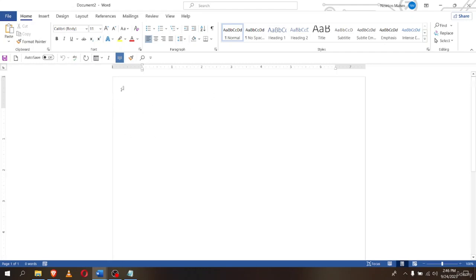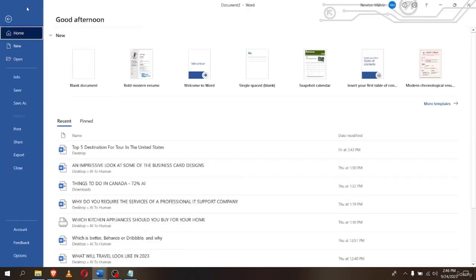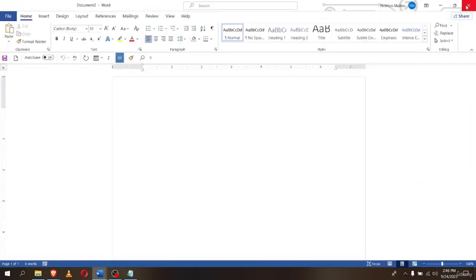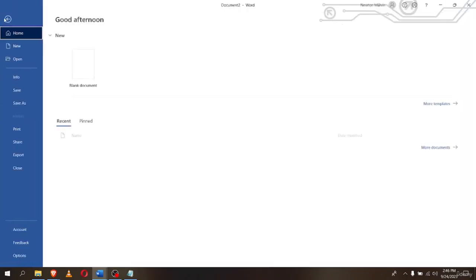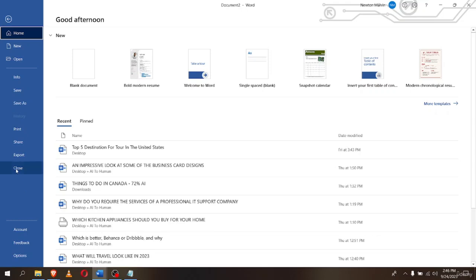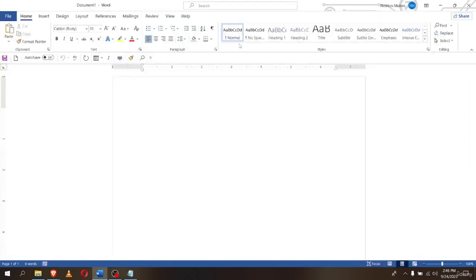let me show you how we can close a document. Now closing a document is pretty easy. Just go to File, and you would want to go to this Close option. Now there is a reason why you would want to go to this Close option. That's because if I close this option right over here, it would shut down the whole Microsoft Word operation. So if I don't have anything saved, then I would not be able to recover that. So in order to do that, I'm just going to go over to File, go to Close, and click on the Close button to close just this window, and you can see we're back to Document 1.